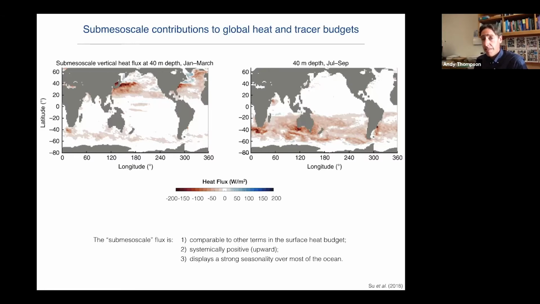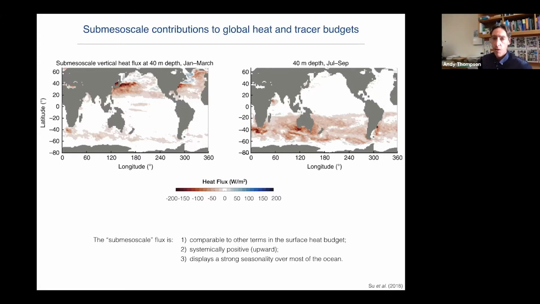The other thing to say is that these values are large. Okay, over most of both hemispheres, the heat flux at 40 meters is on the order of many tens of watts per meter squared. In some places, it's up to 100 watts per meter squared. And it's all more or less single signed. So at 40 meters depth, it is upward. And this is that tendency to take where you have these horizontal density gradients, and you can think about them as horizontal temperature gradients, and a relaxation of that density gradient, bringing warmer water towards the surface and colder water back towards depth.